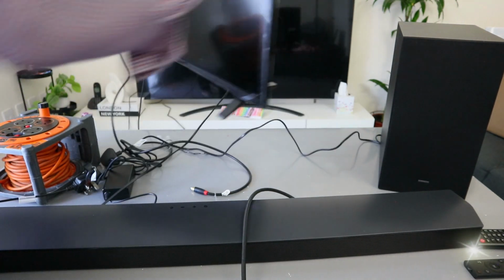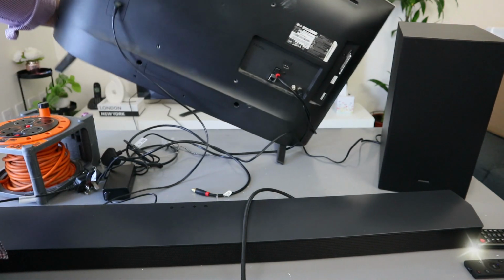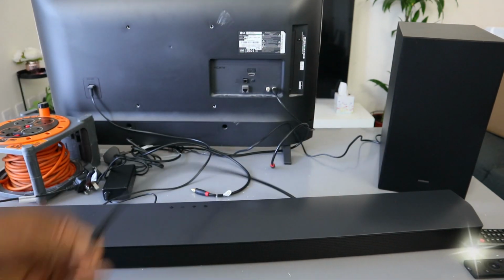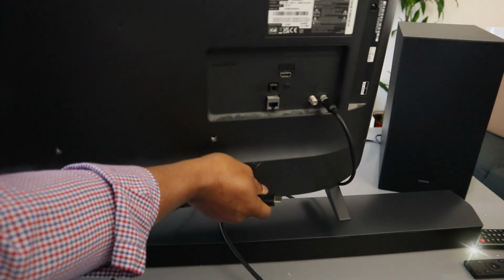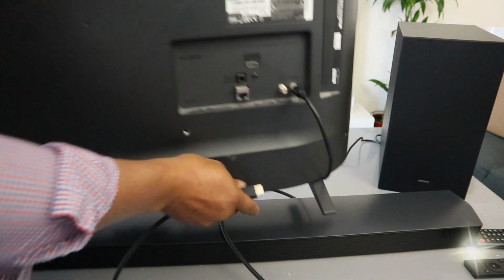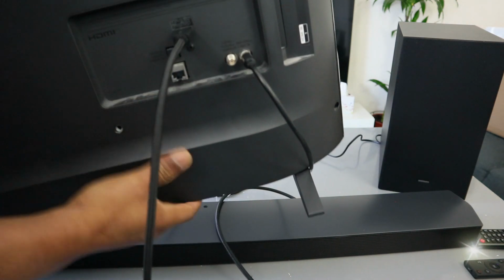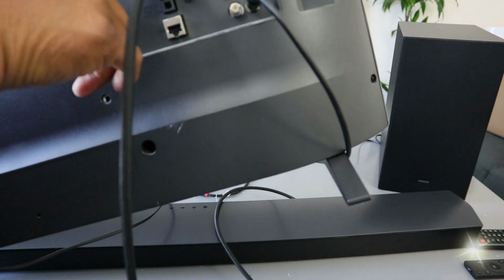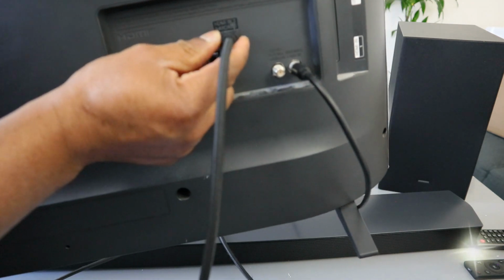Then go to the back of your TV. Take the other cable. HDMI into TV ARC. So this is where we connected the second cable.